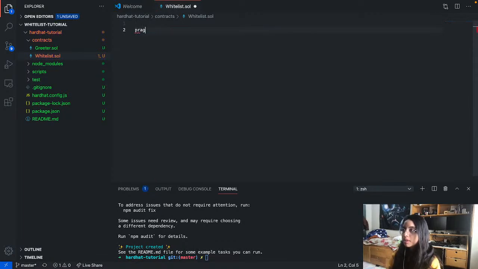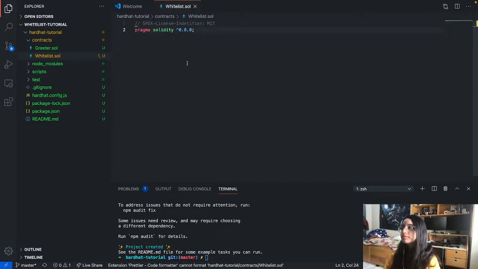So pragma solidity, and we're gonna have 0.8.0. Okay, I'm just gonna write some lines, and I'm gonna explain this though. All right.